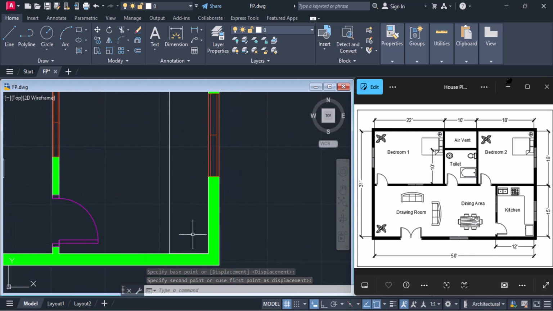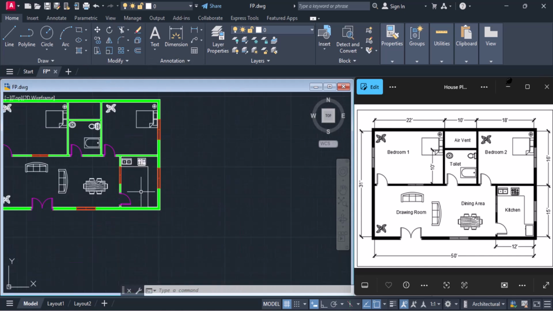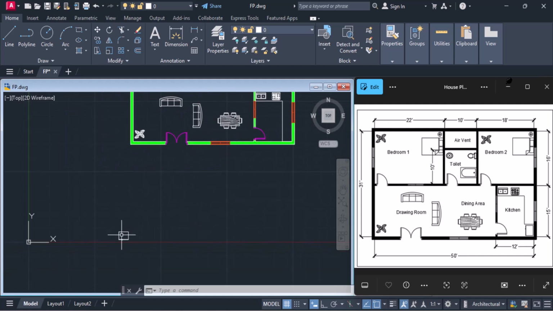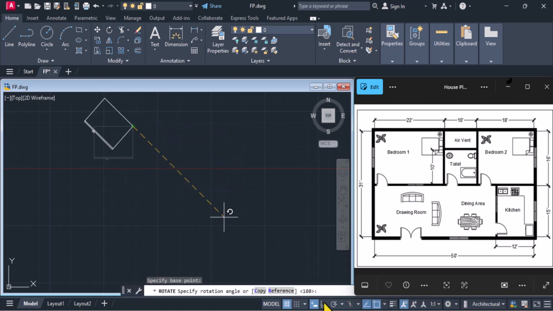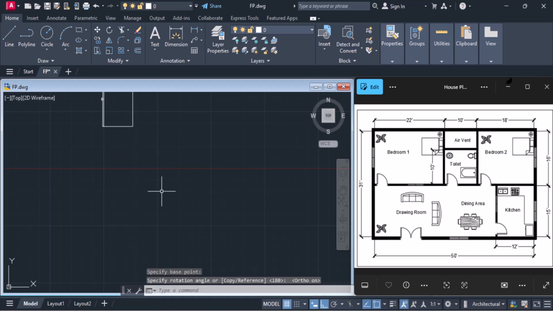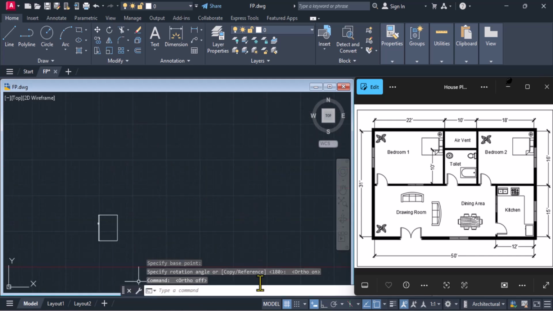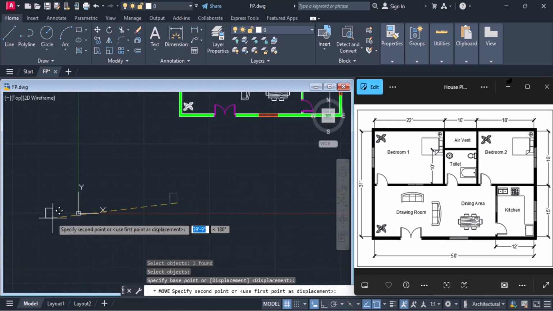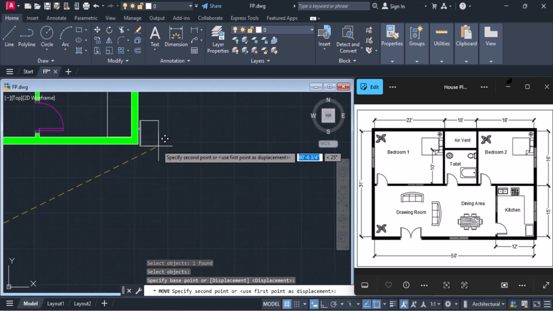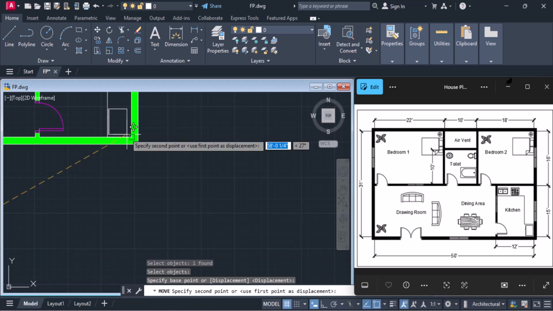Finally, we want to place a fridge over here, a refrigerator. So select this and first rotate it and turn the ortho on, turn the ortho off, move, select the object, hit enter, click over here and bring it to the new location over here.